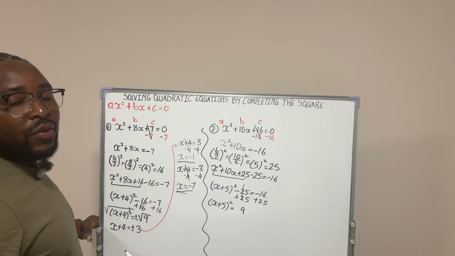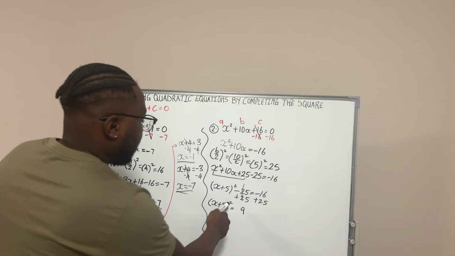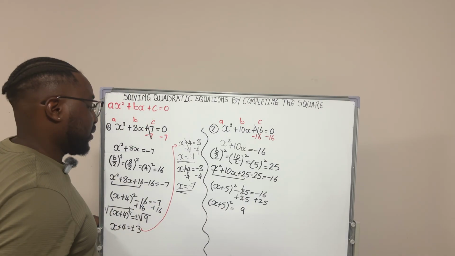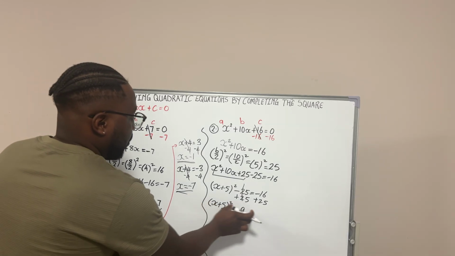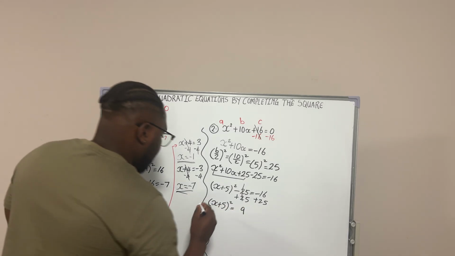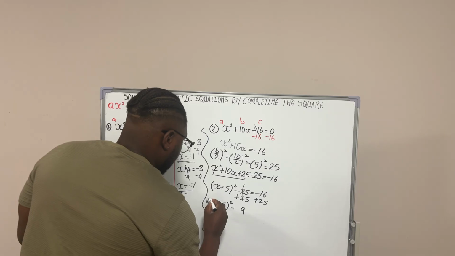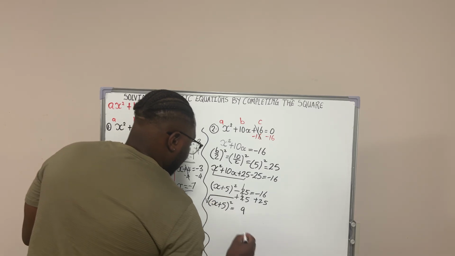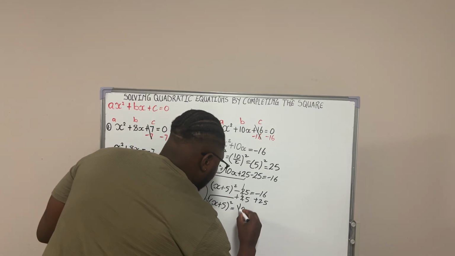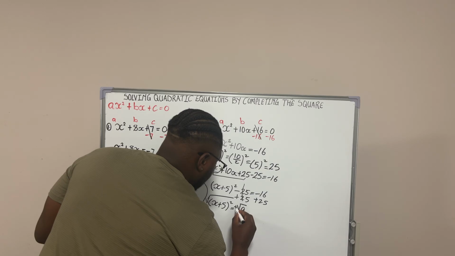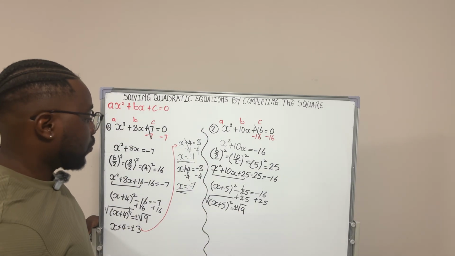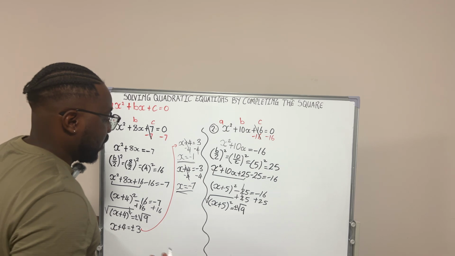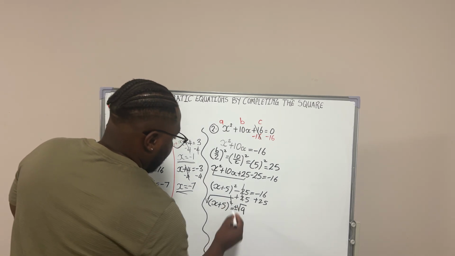Our next step here will be getting rid of the exponent or the index. And how do we do that? We just take the square root of both sides of the equation, right? So let's do that. Our other side will be plus and minus, because we're going to have two possibilities, right? Okay, so now these two cancel out.